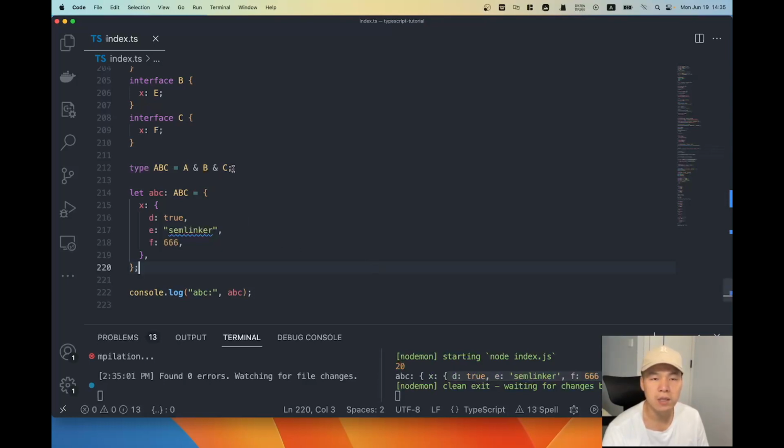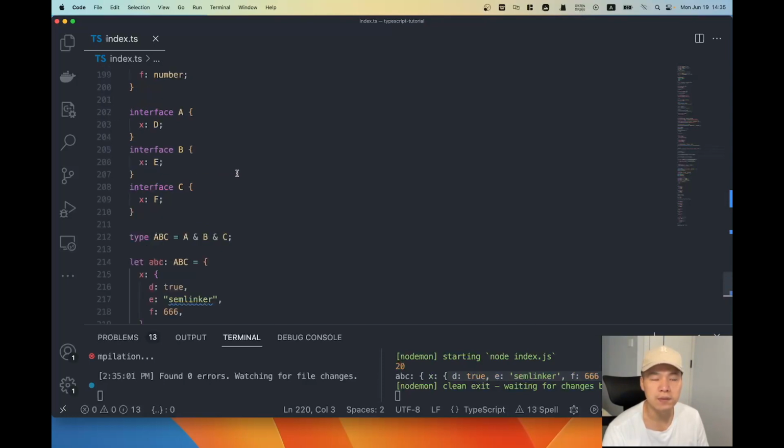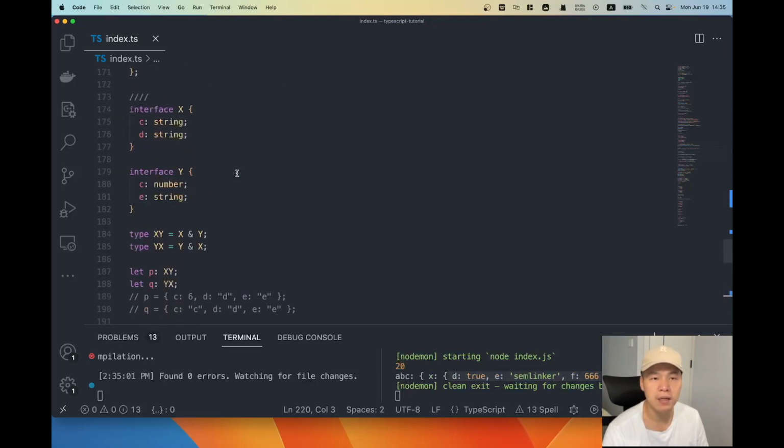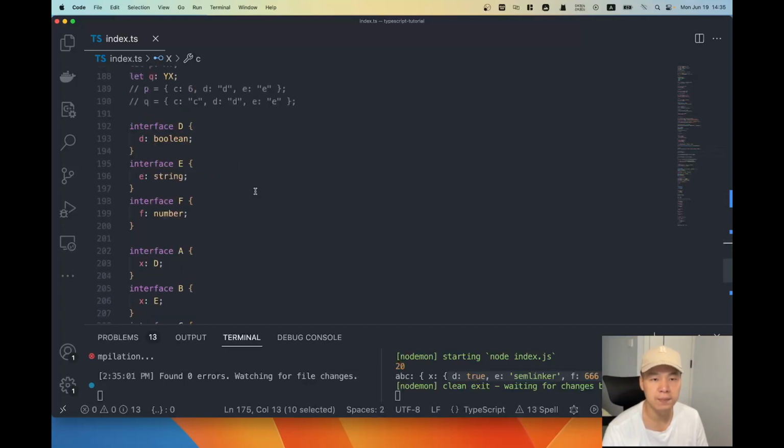So that comes with the conclusion that if they have the same name in the interface, like this, and the type is a basic type, the basic types include Boolean, string, number, array, tuple, etc. If they are basic types, they're gonna return never, because you can't combine two basic types together.